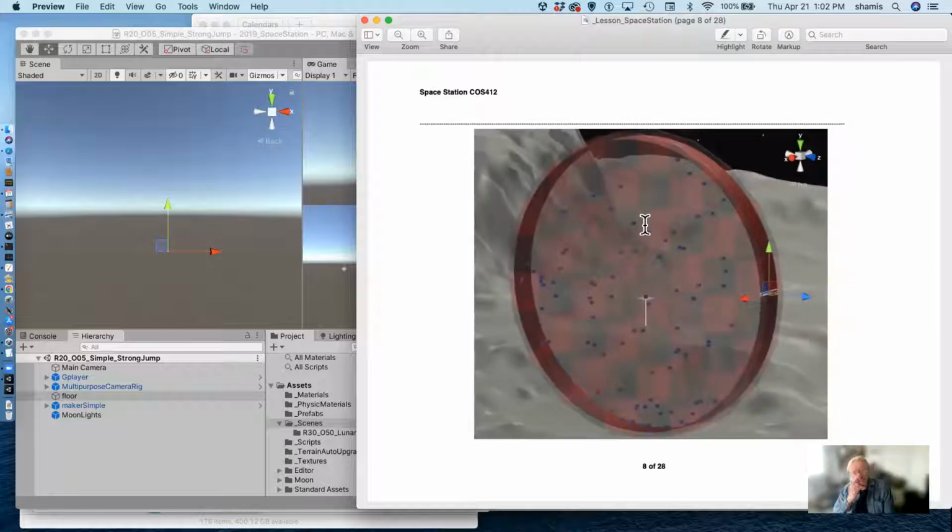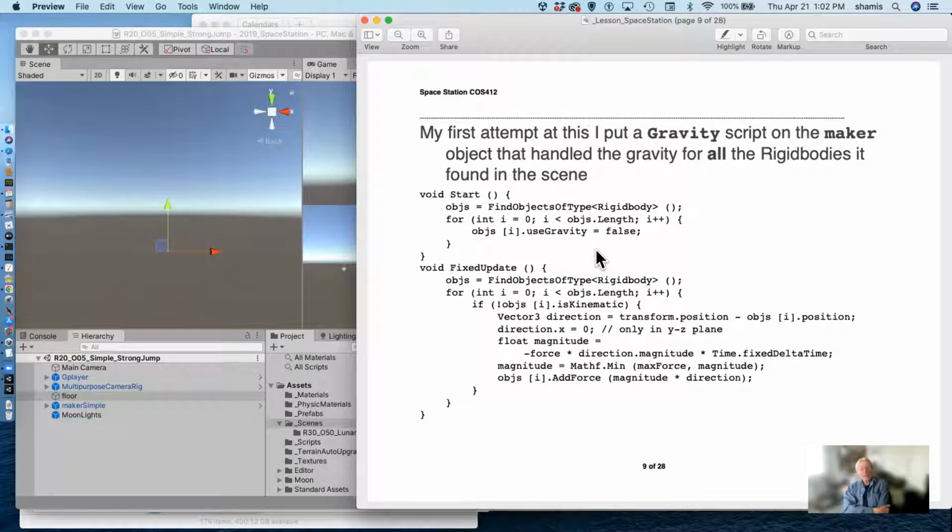And so the thing looks kind of like this, and there are all these beams around the circle, and here are these objects that are kind of falling down in it. So the first time I did this, I put a gravity script on the maker, the actual object that's at the center of this circle of beams.